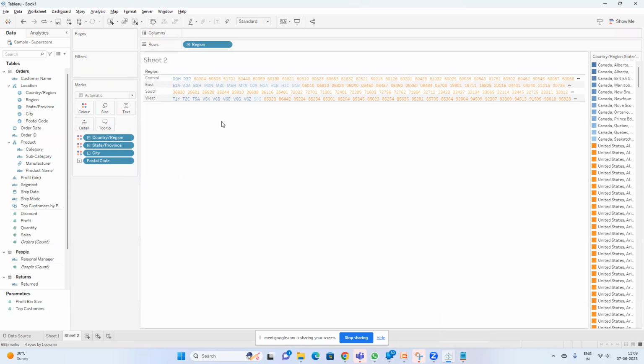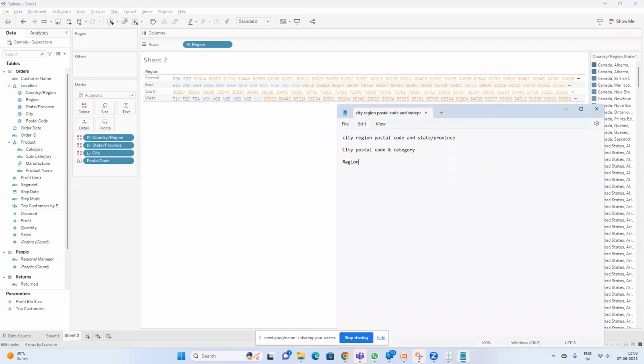Okay, so whatever columns that we put in the row shelf or column shelf or in the marks card, all those columns will be considered as my visibility. So what are the visibility for this particular sheet? You have to specify the column names, all the column names.